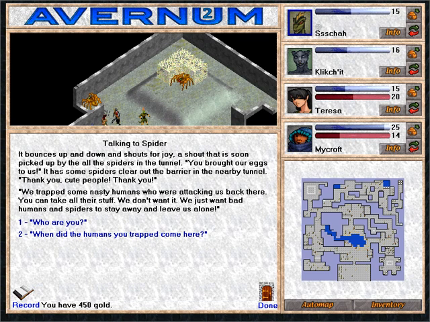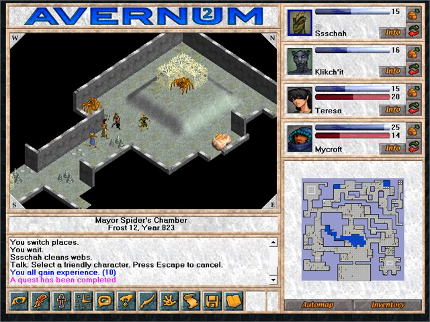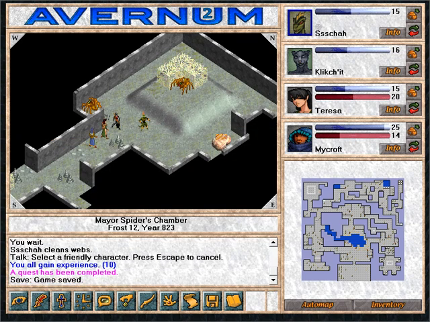When did the humans you trapped come here? I don't know, not long ago. They were stalking some other humans. They hid in here, they saw us, and they started attacking. Very, very bad humans. Okay.